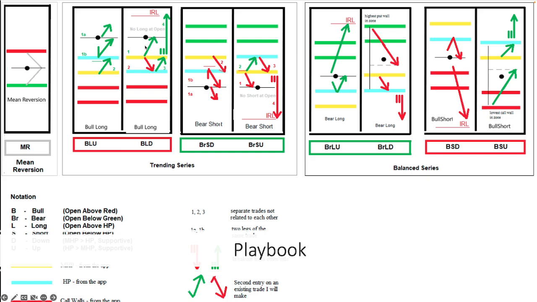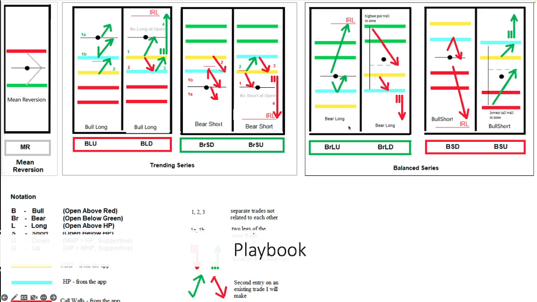I don't have to talk about all of these, but essentially no long and open. So when we hit hedge pressure, we'll look to take a long, or if we hit monthly hedge pressure, otherwise we'll fall down to hedge pressure. And the difference here is that, if you remember the definition previously, in this case hedge pressure is actually under monthly hedge pressure. So that's why it's a bull long down day, because the hedge pressure and monthly hedge pressure are flipped. Same with the bear short up day.